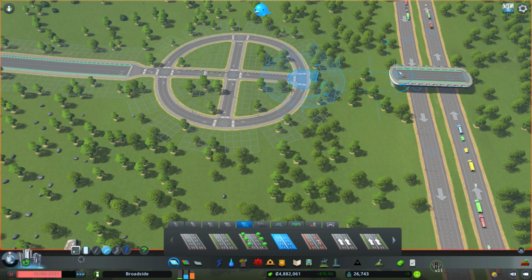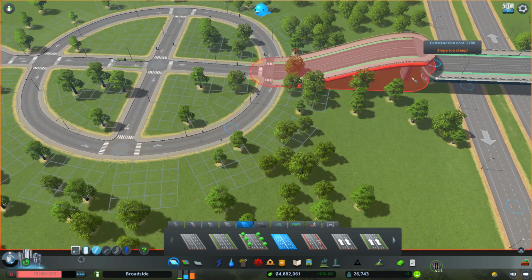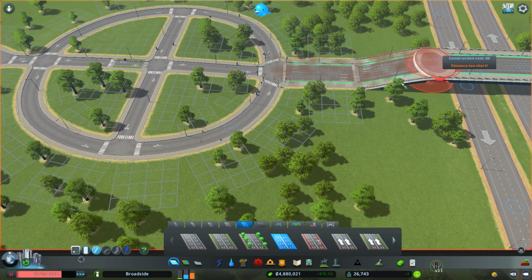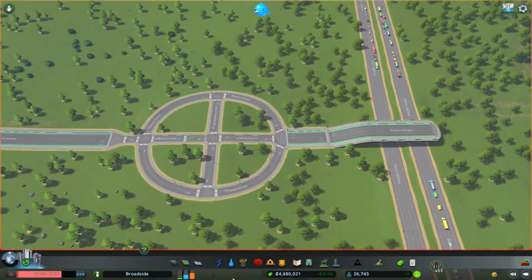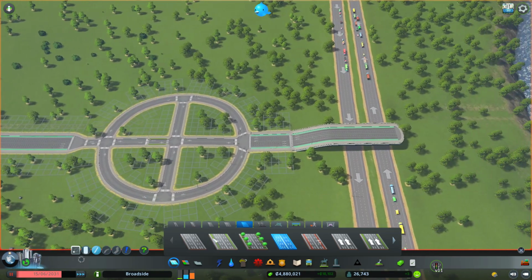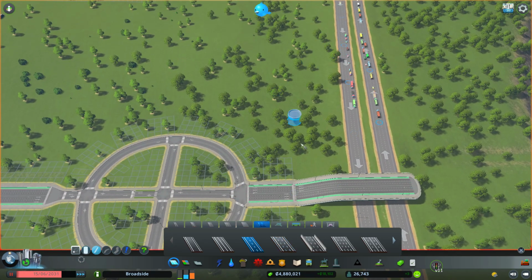No. Why won't you connect? Oh, because you're an upgrade as opposed to... oh god, oak. Like that. Right. And then we need to just connect these roads up. So we'll use highways, 2-lane highways, 3-lane highways, 2-lane highways. We don't need to do that. And we're going to connect it. Maybe just connect it like there.